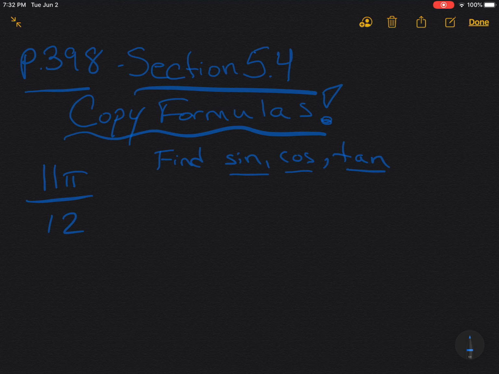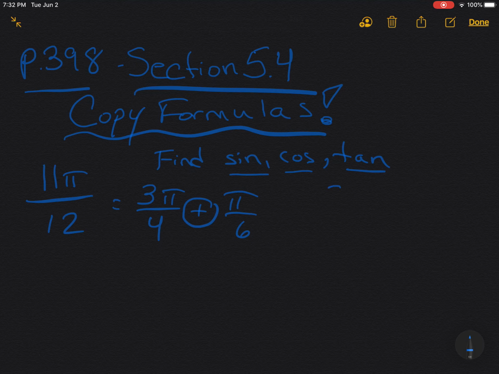So the first thing I need to do is figure out two angles on my unit circle that either add or subtract to be 11 pi over 12. So I know that 3 pi over 4 added to pi over 6 would add to 11 pi over 12. If you find the common denominator, reduce, and do all that, 3 pi over 4 plus pi over 6 is 11 pi over 12. Again, pause the video and just verify that. Okay, but I did this problem ahead of time, so I know that this does, in fact, equal 11 pi over 12.